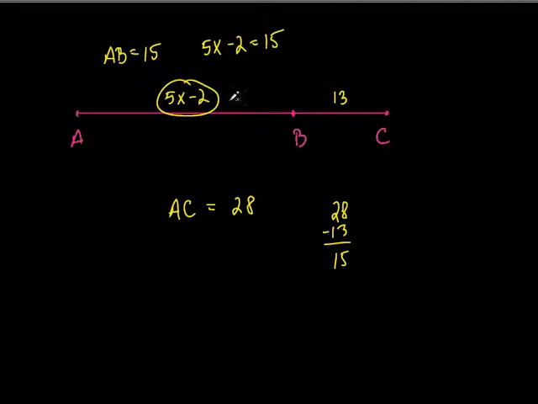As hard as I tried to get this to come out even, it didn't, but that's okay. What do we do? Add a 2 to both sides. What is that? 5x equals 17. Divide by 5. So you could just keep it 17 over 5. X would be 17 over 5. Didn't come out pretty, but that's okay. Math doesn't come out pretty most of the time anyway. Just in math classes, it usually comes out nice and pretty. But in real life, it usually comes out real ugly looking.